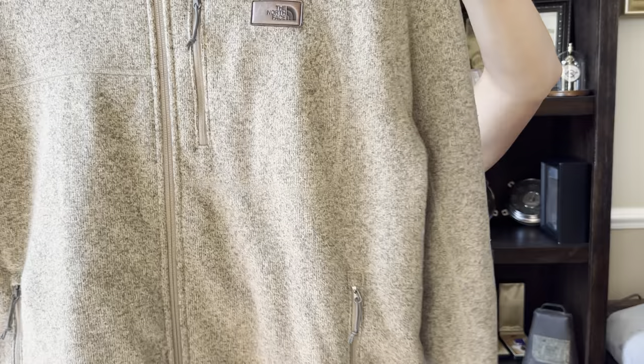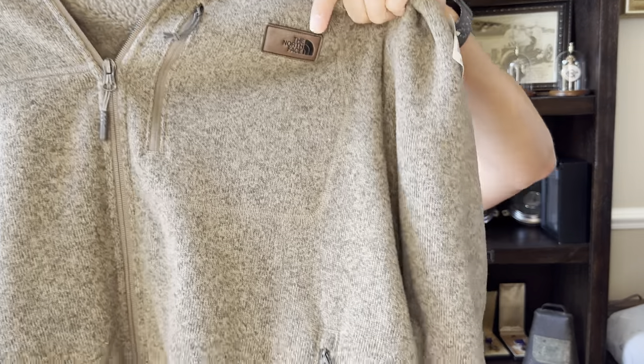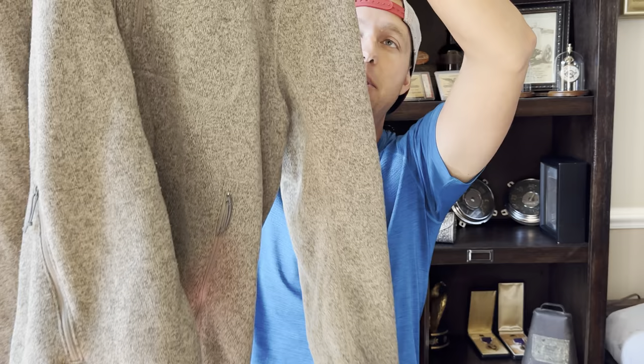Here's another good brand — The North Face. It's kind of made a comeback. It fell off when Patagonia was doing really well around 2018-19, but it's right back up there now. This one has a newer hit logo on it; it's a full zip — like the better sweater of Patagonia. This was $10 and I think I should be able to get $35 plus shipping. Buyer pays shipping and my eBay cost is 13%.